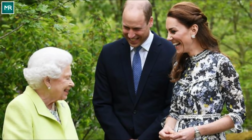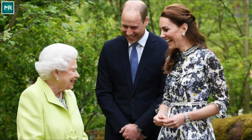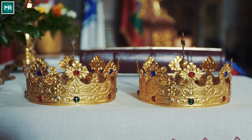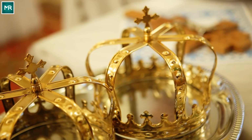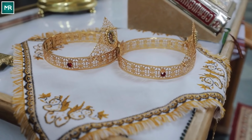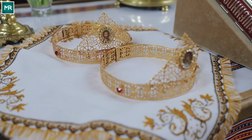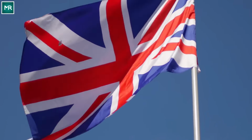The Royal Victorian Order all started with, as you may have guessed, Queen Victoria herself. These awards are made personal by the Queen for service to the sovereign, so it's a high honor. For Kate especially, this award means a lot. Kate will one day be Queen Consort, aka the wife of the King. If it seems like Kate is buried in responsibilities now, it will only increase when she becomes Queen Consort. And Queen Elizabeth has apparently started meeting with Kate in secret. It is believed that she's doing so in order to train Kate for her future queenly duties. Though she'll never have to make any political or militaristic decisions, she'll be under an astounding amount of pressure from the public and the royal family.